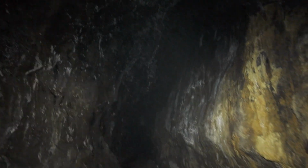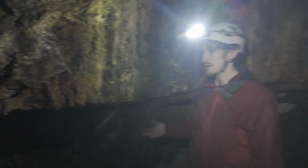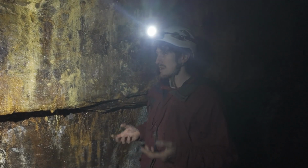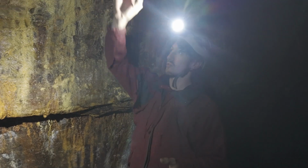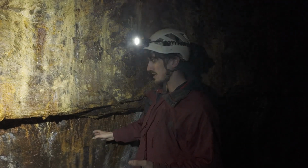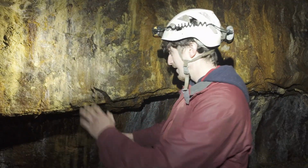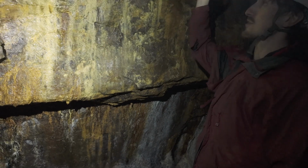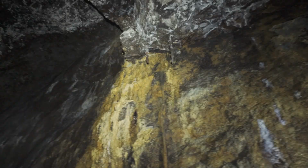It's quite possible that the original level was looking for silver and lead, because that's what was high in value at the time. Zinc, then, the galvanizing process came in later in the 1850s, 1860s onwards. So by 1900, all the zinc that had been left by the old miners would have been more valuable. So it's quite possible that that is why. In 1824, they ended it here. 1900, they strip all this out, because this is where that zinc was. That's where that zinc blend was.